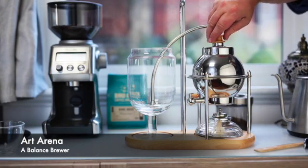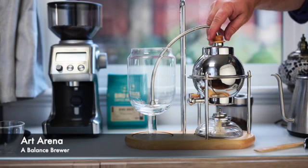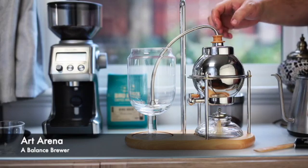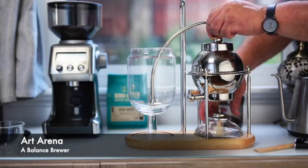And this gasket is a bit soft. I actually need to replace it. As you can see, it kind of doesn't fully sit in tight. When it heats up, it actually expands a bit, so it is functional. It also helps with brewing later.